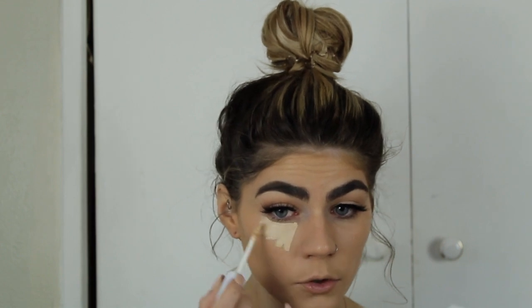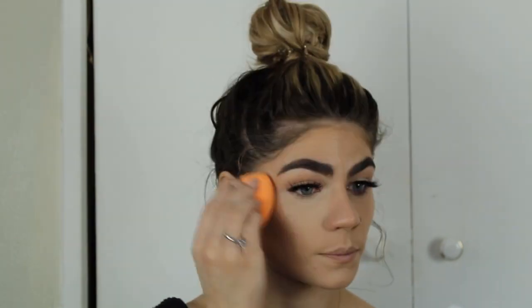directly under the eye. Upside down triangle. That is going to give the illusion of a lift under the eye. I don't know how fast this dries down, so we're going to do one eye at a time. Okay, one eye is blended out.